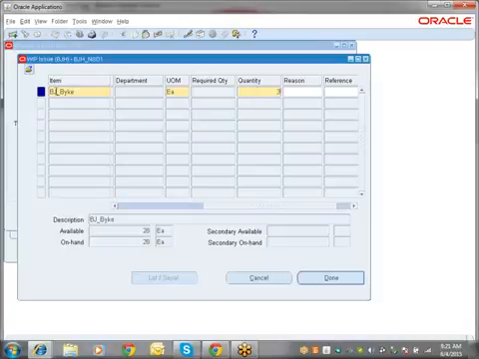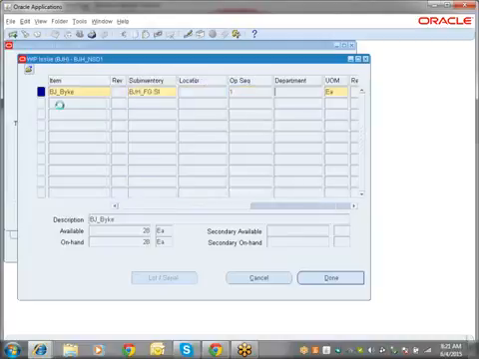So this is one finished good. Against this non-standard discrete job, I am performing the rework against bike for the quantity. At the same time you select another finished good also here. That means against one non-standard job, we can perform the rework against multiple assemblies.